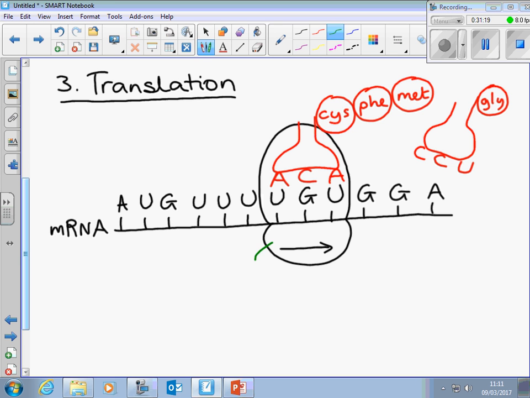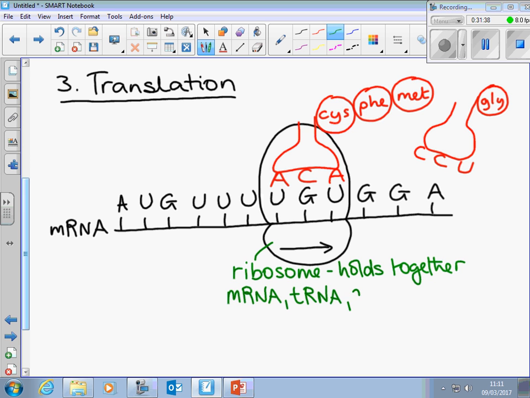This thing here then is the ribosome, and the ribosome holds together all the components that are needed for protein synthesis. So we've got the messenger RNA, the transfer RNA, amino acids, and then of course if you're going to join amino acids together to make a polypeptide, you're going to need enzymes to do that.